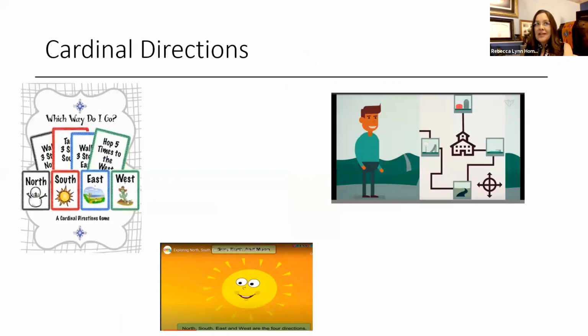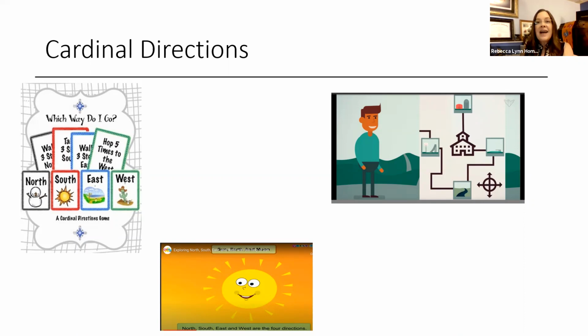Cardinal directions are again a higher level concept part of orientation and mobility. We might want to start cardinal directions with a game where we write north, south, east, and west on paper, and perhaps color code it and put them up in our house, in a room, or even outside on a post, so that the north, south, east, and west match the actual cardinal directions.